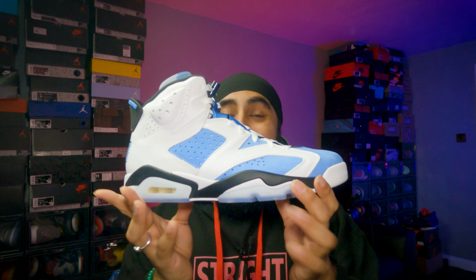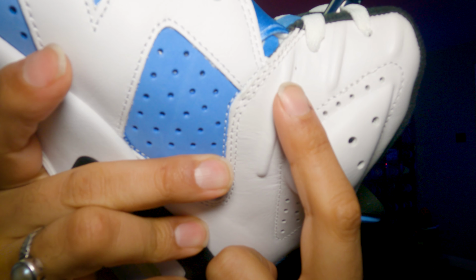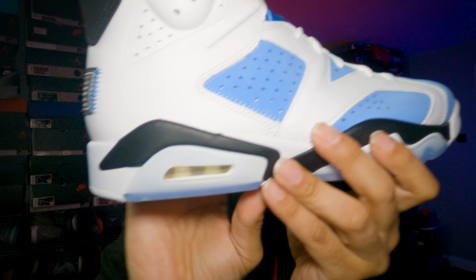But now, the question is, what's wrong with this sneaker? You're probably looking at this and saying, why am I complaining about this sneaker? Well, it's time to talk about it, because there's a little bit of a black dot there for some reason. Okay, cool. Number one. Number two, it looks like this sneaker was kind of painted by a five-year-old. Look at that midsole, like that black leaking onto that white.